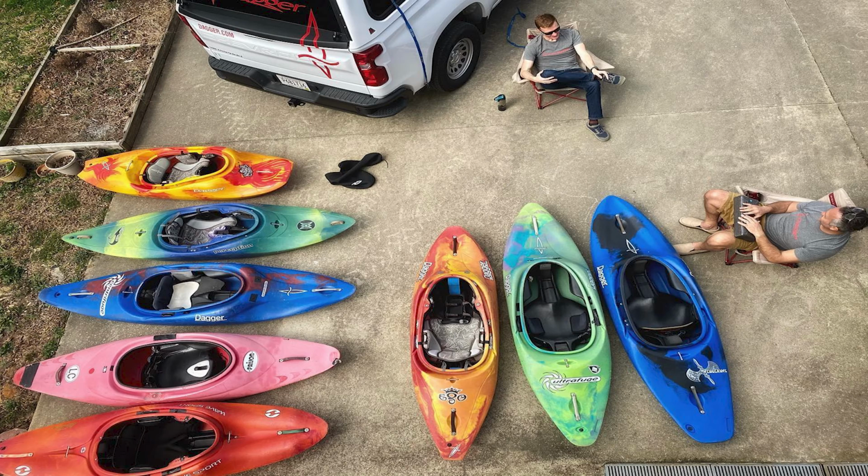Rowdy? They had to. There was no way around it. If you're going to shell out brand new boat money when all you're really getting is outfitting and warranty, that's not good enough. The Nova started off with a meeting in a driveway. The head of marketing, the head designer, put their boat collection out and said, what are we gonna do? How are we gonna make this better? What do we want as the end goal?